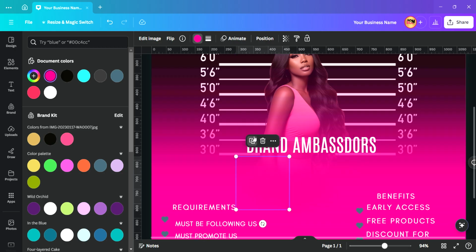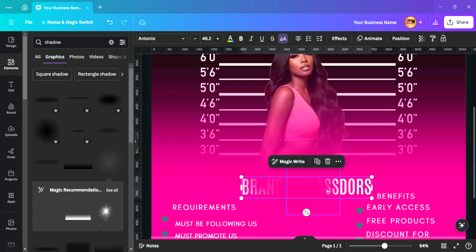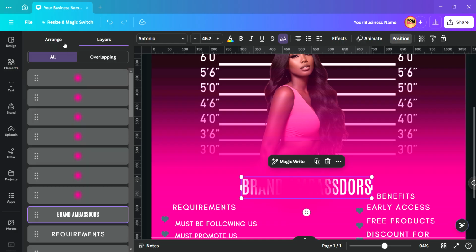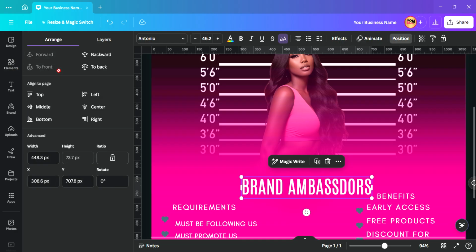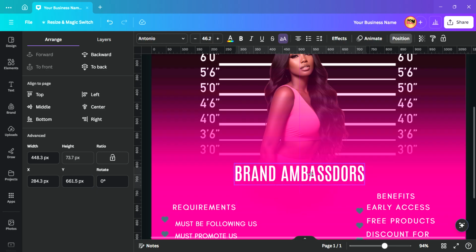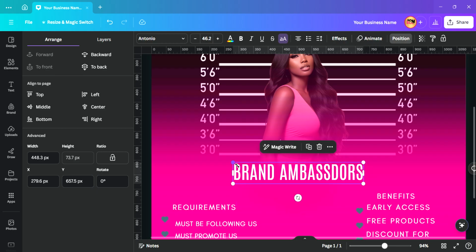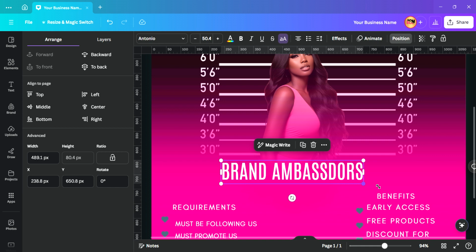So once we have duplicated the shadows and added the layers here, you guys are going to notice that you're not really seeing it anymore. It's not visible to the naked eye anymore. So we're now going to place the ambassador, go on position, and we can just bring this to the front. Not a biggie. So we will be placing the brand ambassador here.